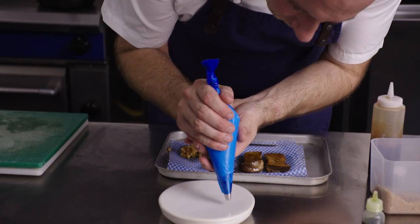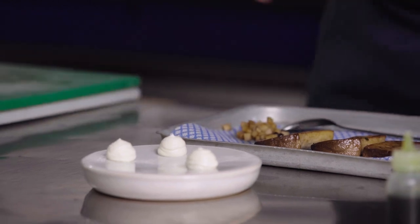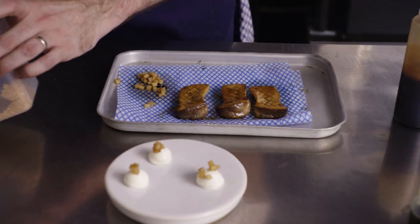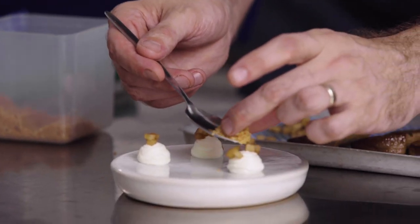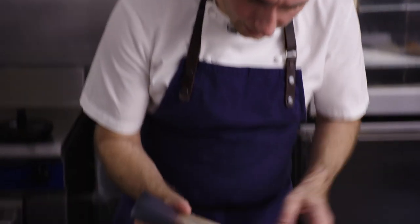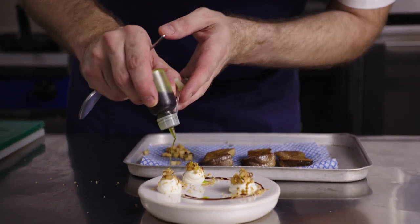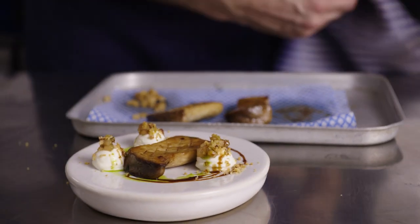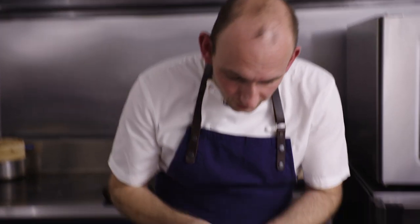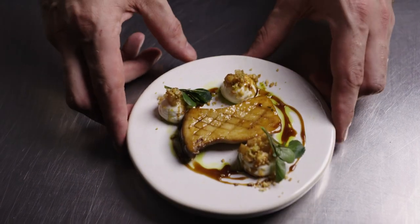For the plate-up we've got the truffle goat's curd, which brings that lovely rich decadent dairy element. We've got a wonderful pickled artichoke on top, that's going to be topped with the hazelnut crumb. For me it's all about the seasons — those golds coming in, that caramelisation, it seems fitting. We've got the lovely stout reduction drizzled on, a wonderful chive oil, and to finish we place the beautiful soy-braised mushroom. Some baby watercress shoots bring a little colour and that wonderful peppery flavour. And there we are — the roasted king oyster mushroom, truffle goat's curd and stout reduction.